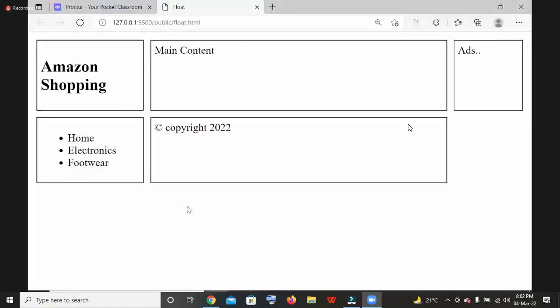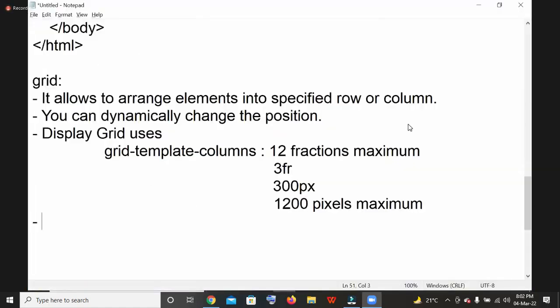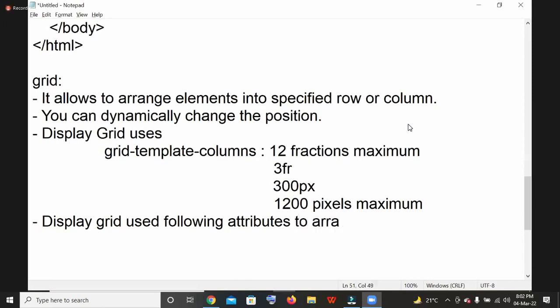Now here important is display grid. It uses the following attributes to arrange into rows and columns.